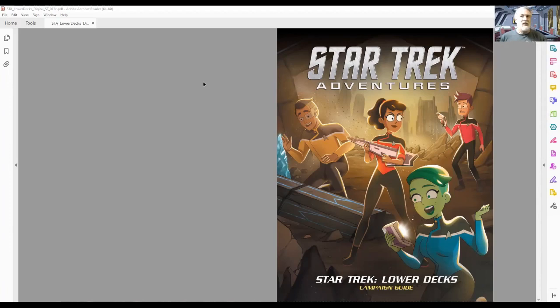Anyway, this is a monster of a book. And for something based on what a lot of people would consider extremely light source material, they're not watching the source material, because there's a whole lot more going on in that show than most people are willing to give it credit for, it seems. But it's 240 pages. It is worth every penny you pay for it. It is crammed full of stuff. You know, it's a review. Spoiler alert, I love the book.